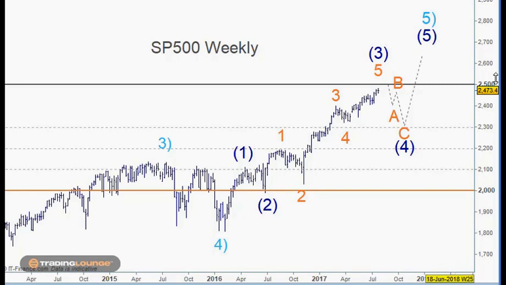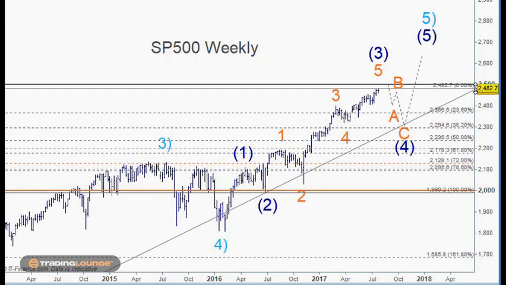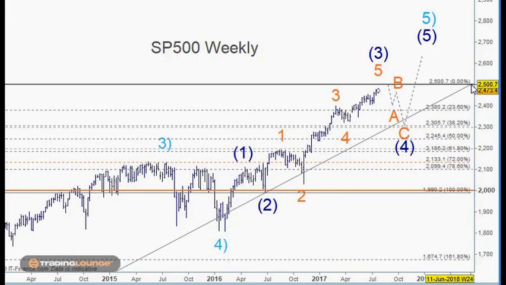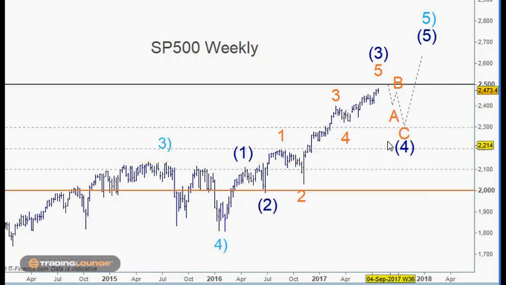But before we do, just to get an idea, from the wave 2 low here, let's say the market moves to the 2,500. Well, then the 38.2% retracement level comes in around the 2,300, or the wave 4 of one lesser degree. So this is quite a significant move back that we can be looking at. Just bearing that in mind.